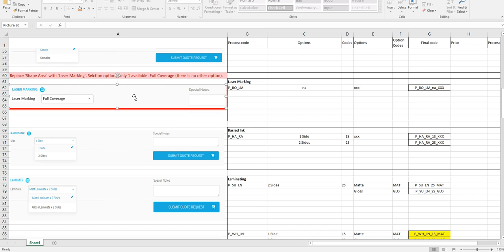There's no other option, so this is what they're going to see. So you're changing the laser marking core attribute. Like I said, we're not adding this one, we're just changing it, and there's no attribute, so the code for this is very simple. LM for laser marking, there's no options, there's no sizes, so it'll be just NA, which basically stands for not available. So there's only one code structure that you can make up for laser marking, which will be this. Very simple.